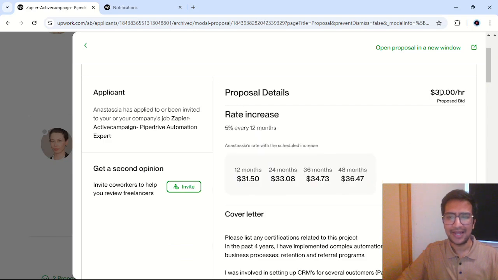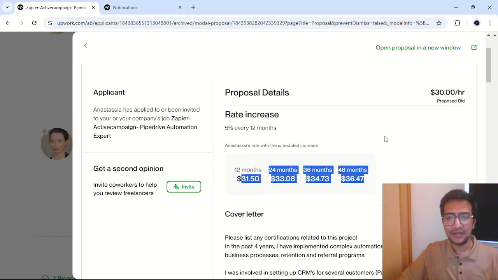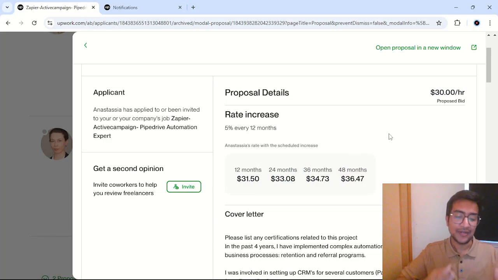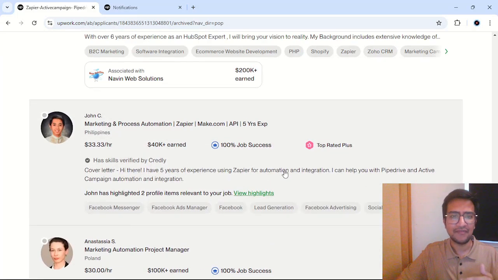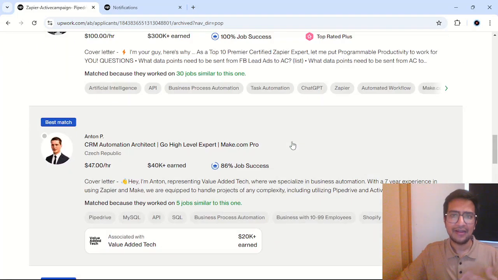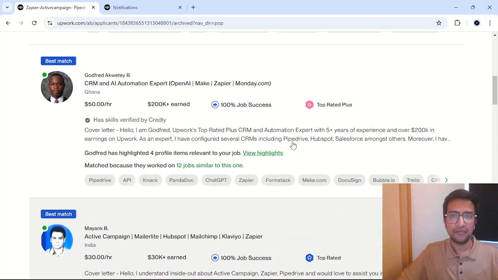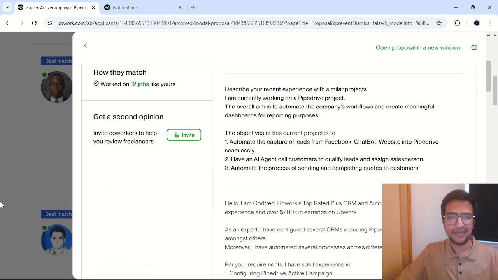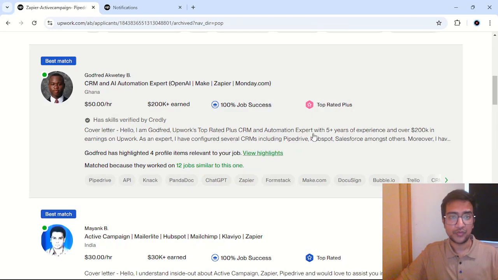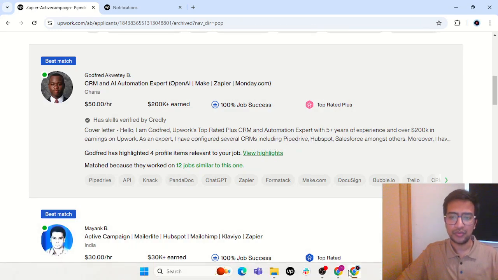One thing, however, that I would discourage people from doing is to use this rate increase option. It actually just confuses the client because you have written $30 per hour and then you have increased it here. From a freelancer's perspective, I used to think that this was super important. But apart from one freelancer, I have not seen anyone else do that. And that also makes sense from the client's perspective, that I don't want to see that here. Okay, enough about the last video. Let's move on to today's video.